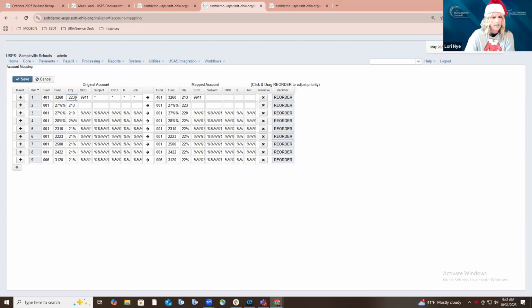So I'm going to add a 0 here. And when I click save, we can see now that I get that error that says it exceeds the maximum account dimensions allowed.